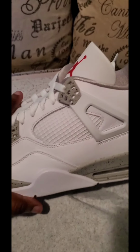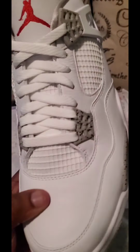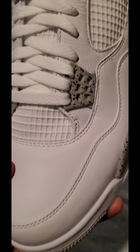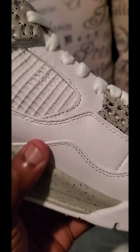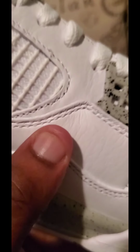Got your cement paper right here. Let's take out this shoe. Wow. Now I know a few other YouTubers just did some videos on these, but it's my first time actually having them in hand. Wow. This leather. This is crazy. Whoa. Quality on this. Let me get closer. You see the wrinkles in that? Wow.